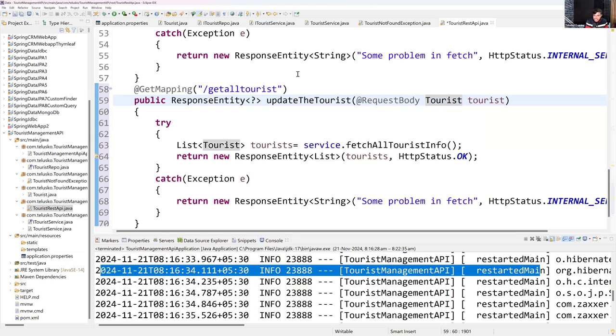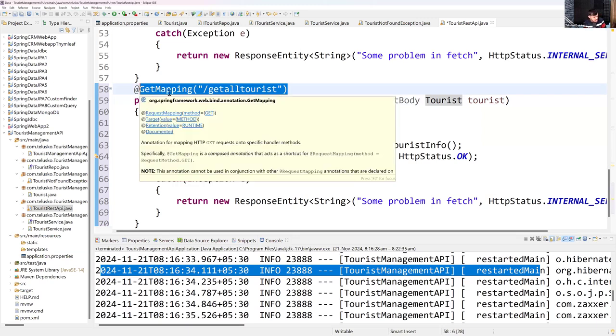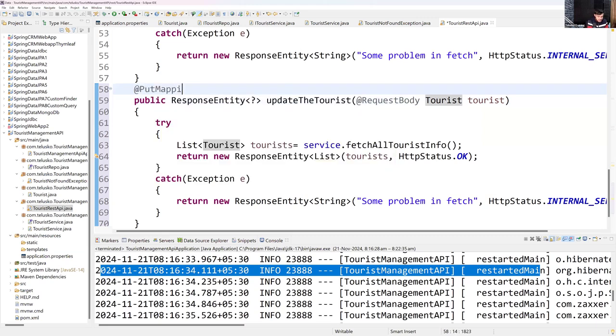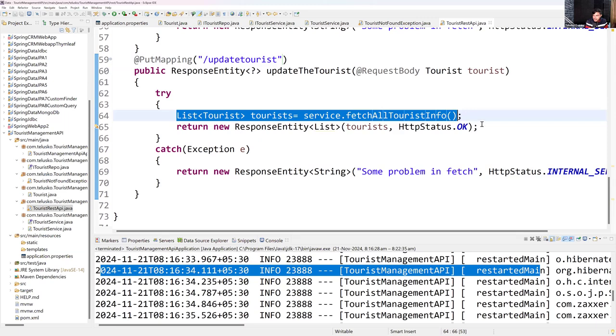And at the top of this, it should be bound to what type of HTTP method, guys? Which annotation? Put or patch right now, based on the information which I have given. PutMapping. And I would like to say here, updateTourist is the endpoint which I have created. Done.